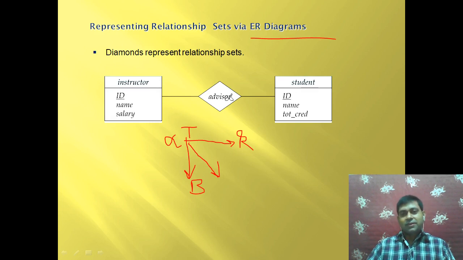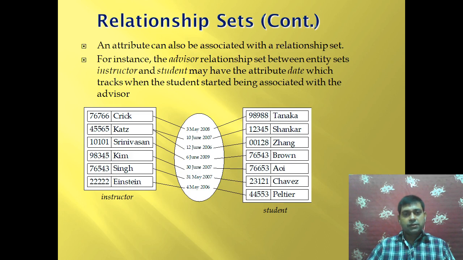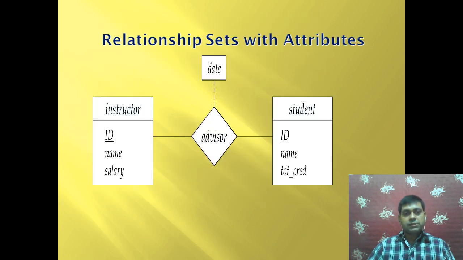Okay. Anyway, so coming to the next discussion topic, here also let's say this is an attribute. This instructor is connected with this particular student. On a particular date they were introduced to each other. So this particular attribute says that on this particular date both of these instructor and student were introduced to each other or associated with each other. So this is kind of attribute set.